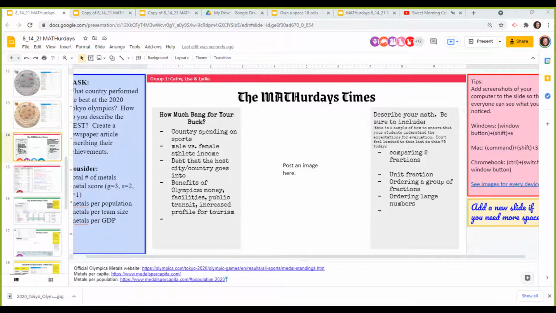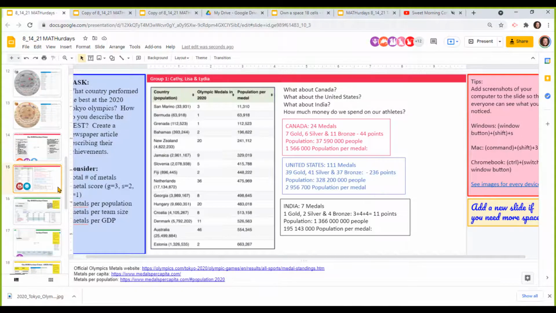Lydia, would you go for our first point? Is she there? Sorry, it just took me a minute to unmute. Sure. So I'm just trying to navigate back to the slide deck. And yeah, so what we were doing is on slide, is it 15? Yes. We kind of looked at the three different countries that we were from. Lisa is in the US and Gail, right? Kathy is in Canada and I live in India.